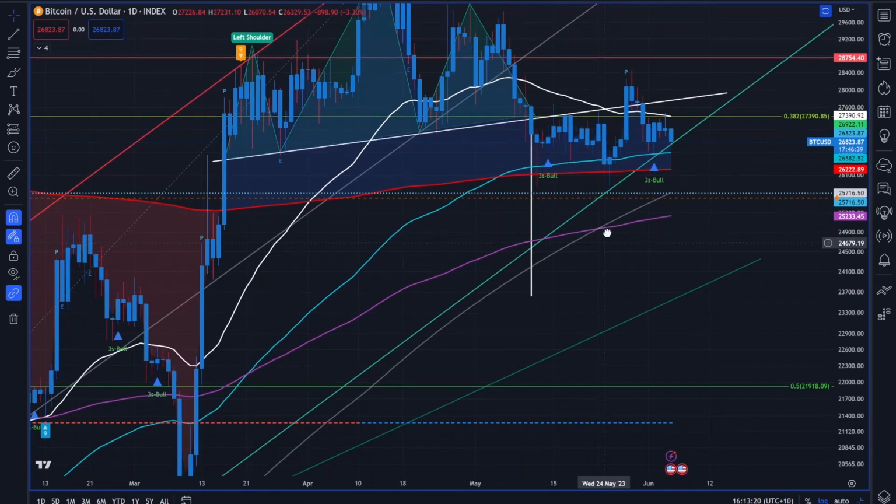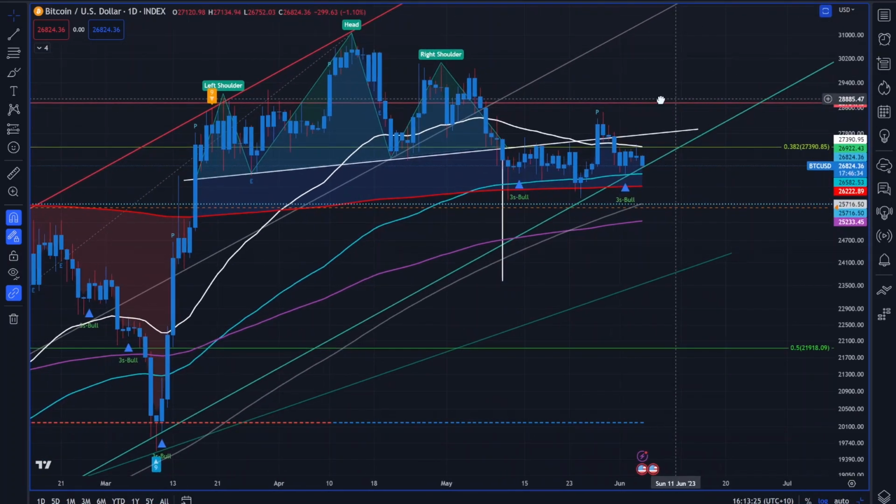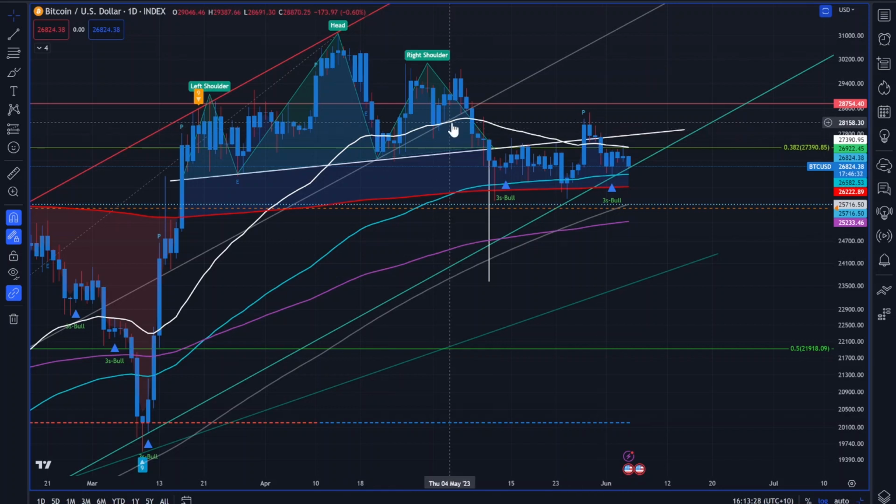Looking at the daily, we've lost the 21 period smooth moving average. So we have our head and shoulders, which everyone's watching, and people were talking about it getting invalidated. For me, that was a point to sell some more of my Bitcoin, so this profit point here. I was thinking this is probably a bit of a fake out, and sure enough, we just got pushed straight below it again, back below the trend line for the head and shoulders, and also back below the 21. But we are holding support at the 50, that's the blue line here.